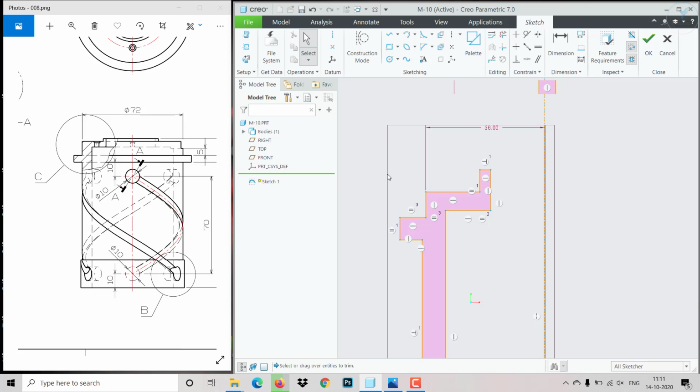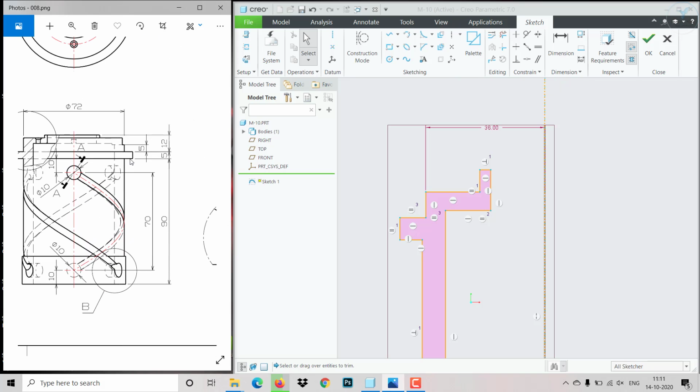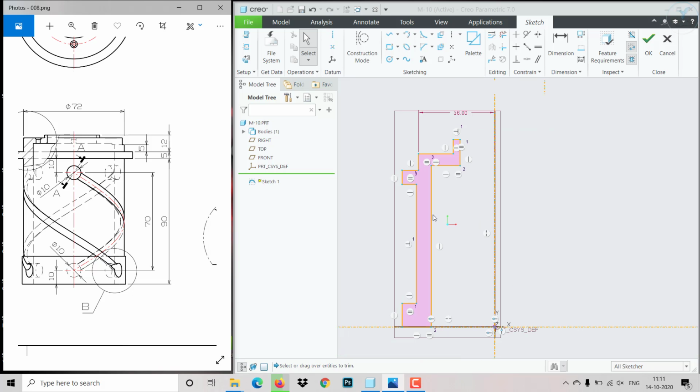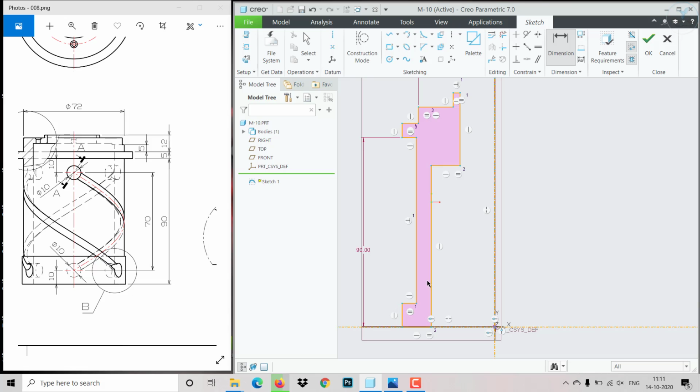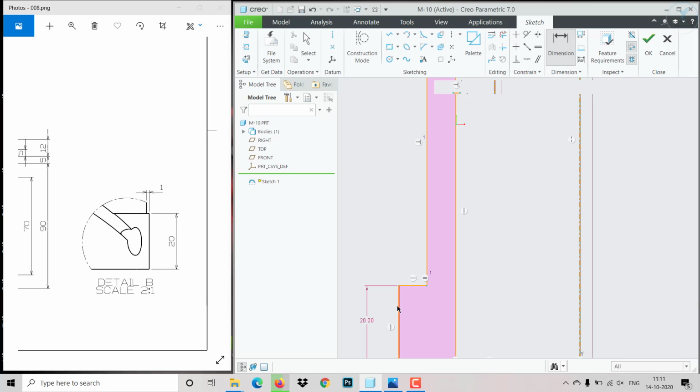Fine. So now we need to specify the other dimension. This one is 36, that is fine, and the total height of the object, from here to below, is 90. So we need to specify that, giving dimension from here to here, it is 90. Then this height is 20, so we can mention that also, and this distance is 1 mm.